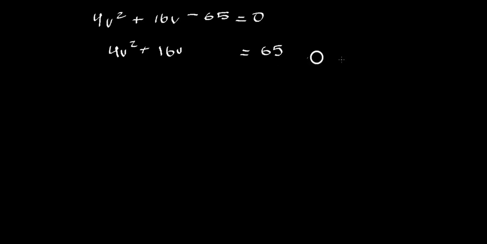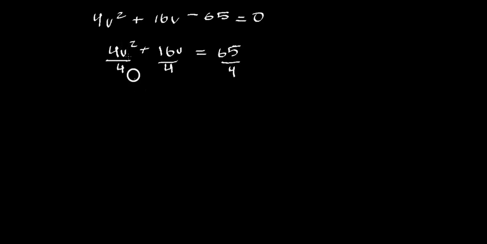But the thing is, before I move on, I can even leave it. You know what? Because when you have a coefficient here, you really want to get rid of it. You want to factor it out. So I'm just going to write 65 like this for now. So what I'm going to do, I want this to be the coefficient of 1. So I'm going to divide everything by 4. Okay, so divide by this number if possible.